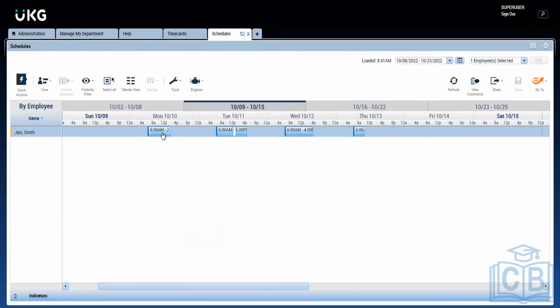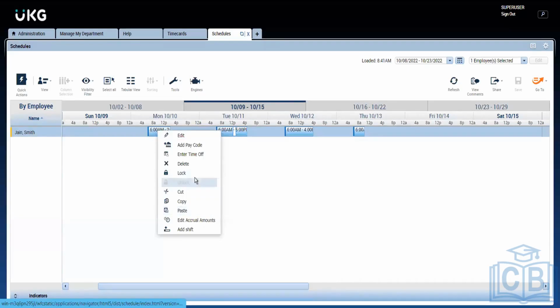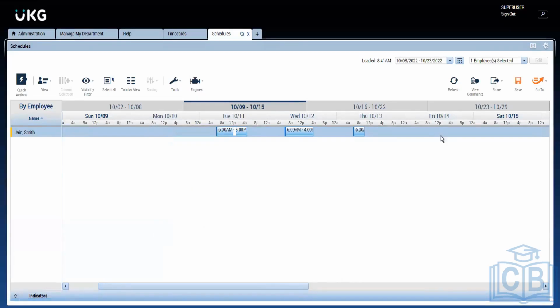Here also we can copy and paste a schedule, like I need to copy this, and I am going to paste it here. I can right click and paste it, or say this week the employee is not going to work on Monday, rather he is going to work his Monday shift on Friday. I can cut and paste here. Cut, copy, every option is here. Manual edit is there. You can have a pattern created and add a pattern. So these are all the options available under schedules.